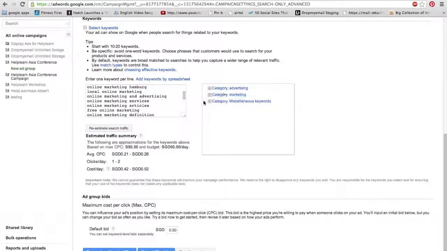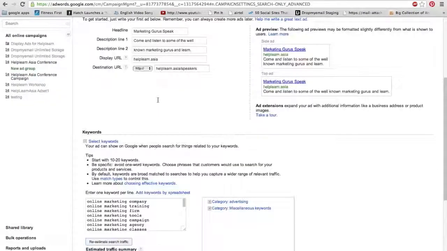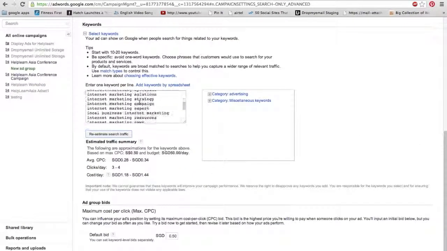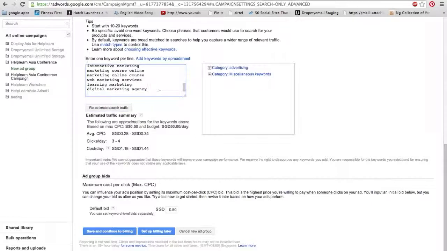Let me add more. Let's say I want to add all from these two categories. Let's see how this makes a difference. Okay, so number of clicks is just 3 to 4, but now instead of doing this, I'll just type in my own: marketing speakers, marketing conference, Singapore conference, online marketing, digital marketing.